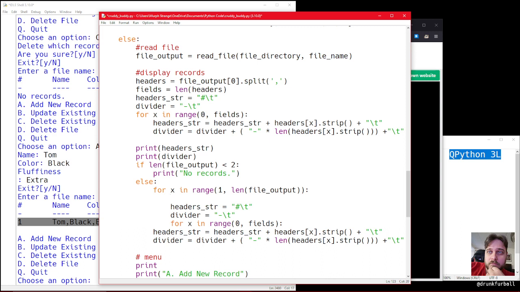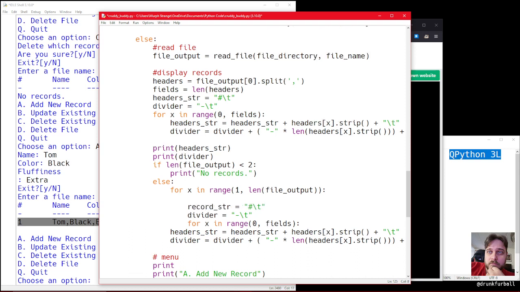Fields should still be declared. We don't need to update divider because we're not using divider anymore.